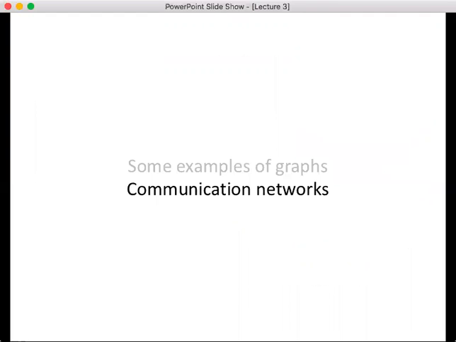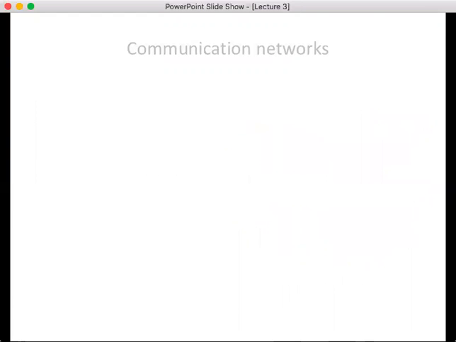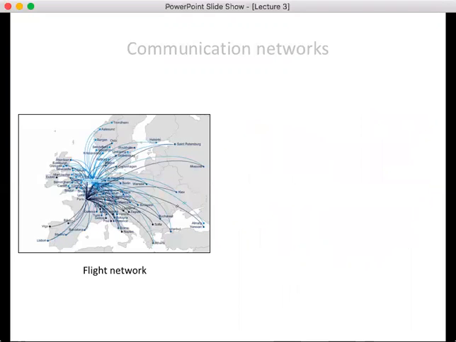As another example, obviously, we can think about communication networks. Again, all of you can think of cell phones and so on. I will give two examples here, which are very interesting and subtly different. Try to think about what the differences between these two examples are. One could be a flight network. Obviously all of you recognize that this is Europe, and maybe you also recognize the flight network of which airline this is. You can see the European flight network of Air France KLM in this case.